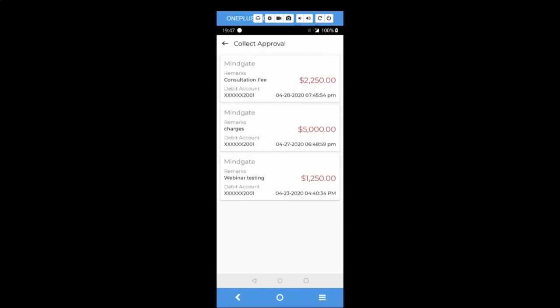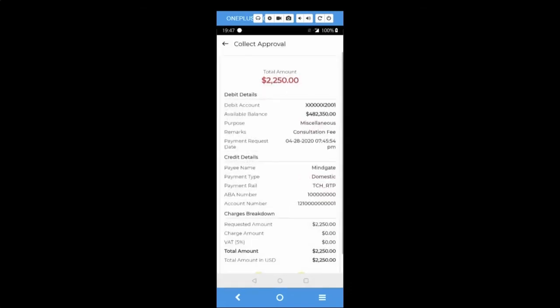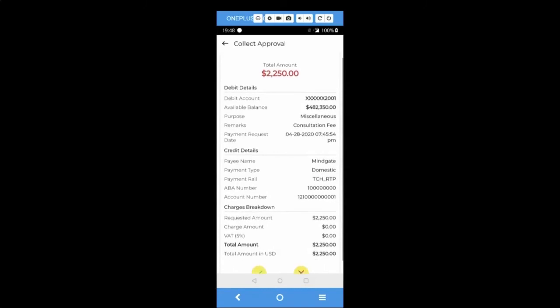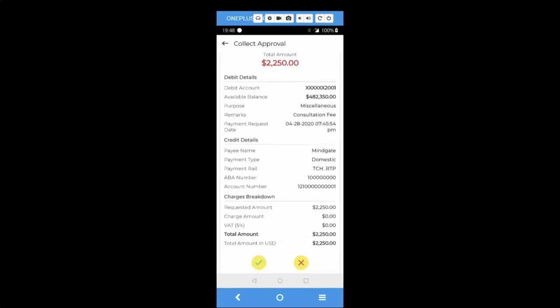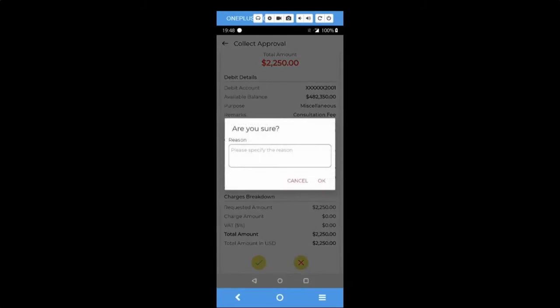This loads pending records for approval. Let me pick the one which was received just now. Summary level information of requests is available for verification over here. If the information is not sufficient to fulfill the payment request, the request can be rejected here.